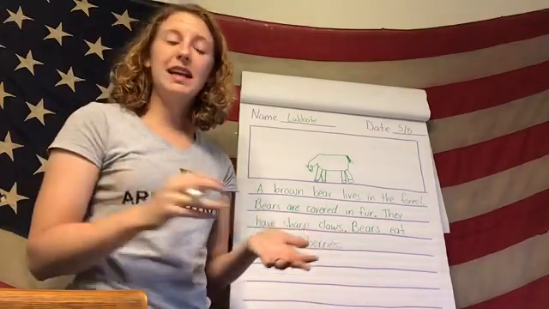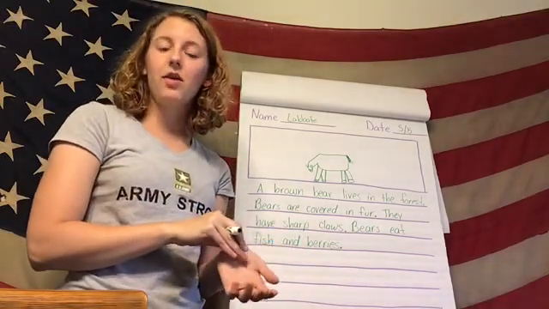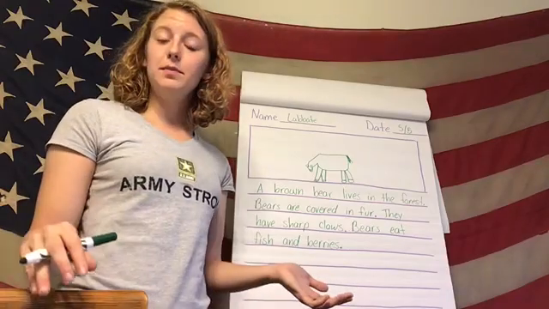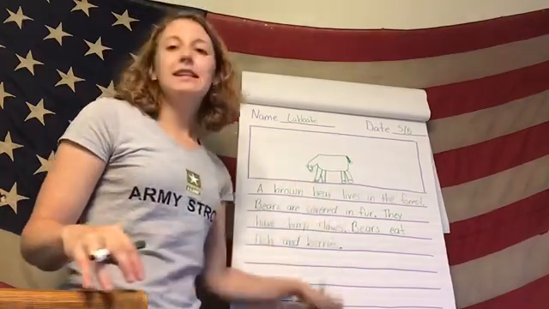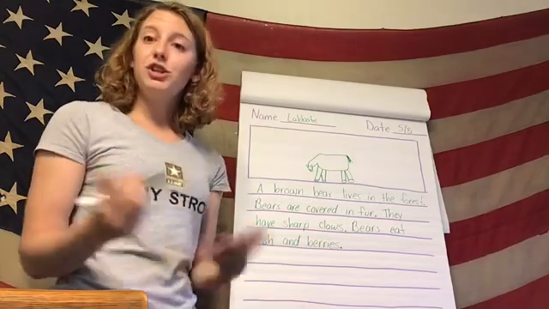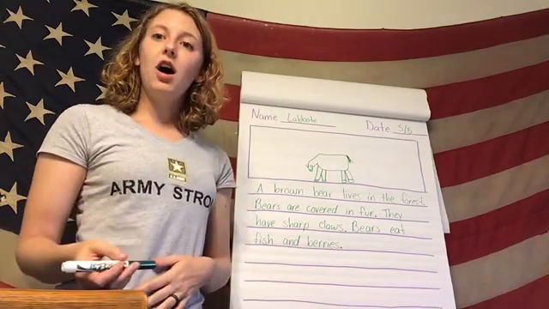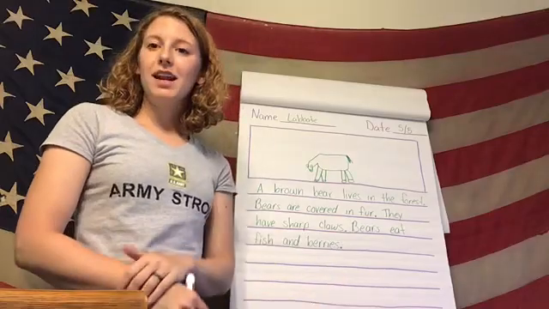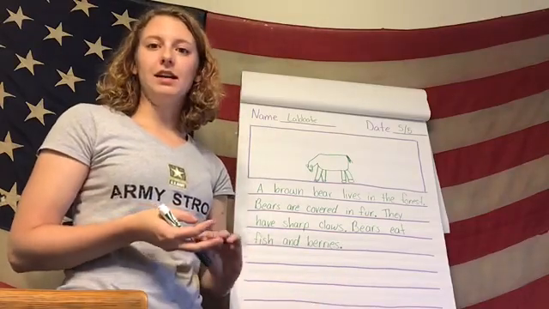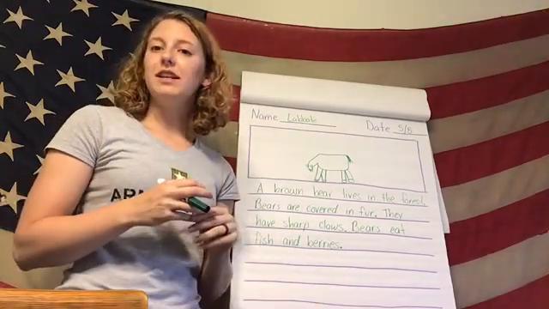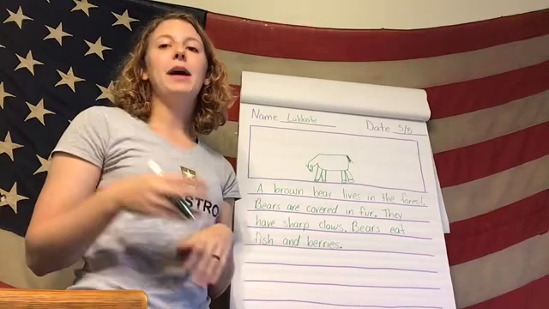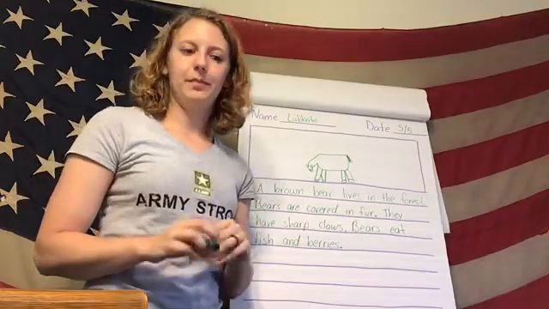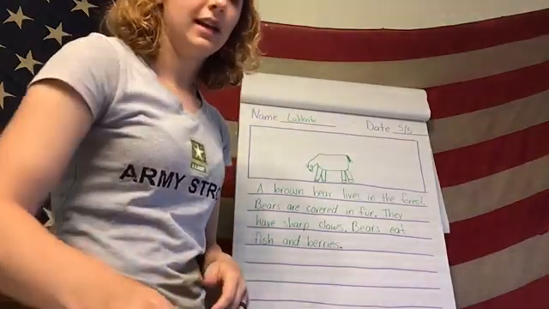Alright, so now I can keep thinking of other facts that I know. I know that they hibernate. I know that they can have cubs. So today, for your writing, I want you to inform. I want you to be an author that informs your reader. And we know lots of animal facts about what we've studied, so I want you to write as many facts as you can about your animal. And that's what we're going to do with inform and with our writing today.